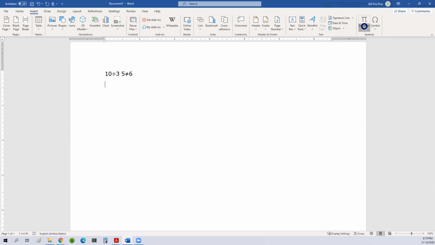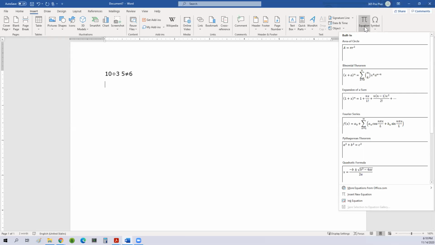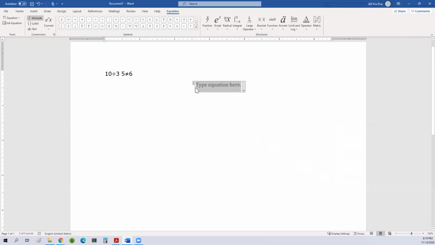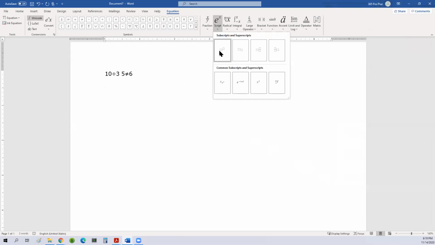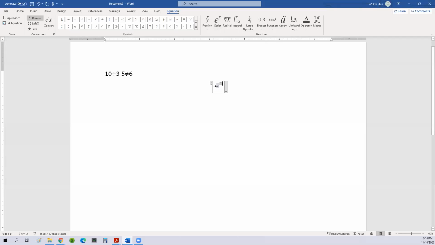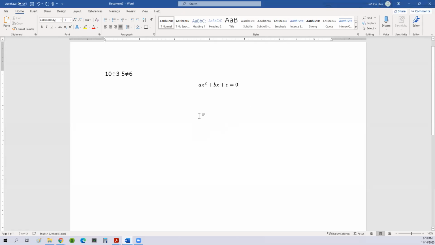Then you can have equations. Yes, let me put some equations. I'm going to say insert new equation. I can say, let's say, a x square. So I will look at how I want to put x. Then I can put 2x square. Then I can put plus b x, plus c equals 0. So there are a lot of ways you can make equations. So a nice equation you can put.